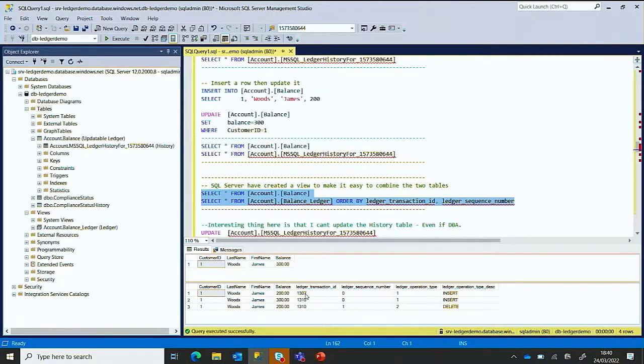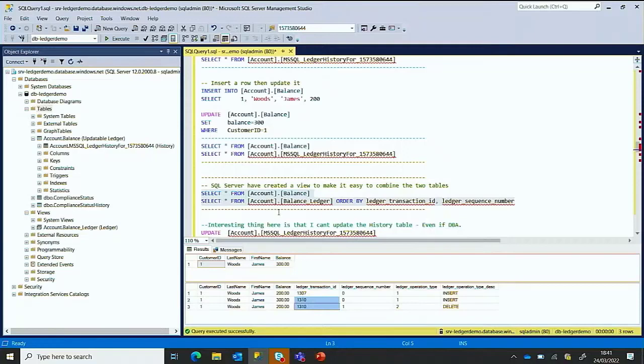The first transaction here, 1307, was the insert. That was the first insert that I created, where it was 200. And then we've got two rows in the history, which is what I did for the update. So Ledger treats an update as a delete and an insert. It shows the insert first, but you're not getting any primary key violation because there never was an insert or a delete. There was just an update, I ran an update. But in terms of how Ledger reports it, it shows an insert and a delete. Both have the same transaction ID, 1310.